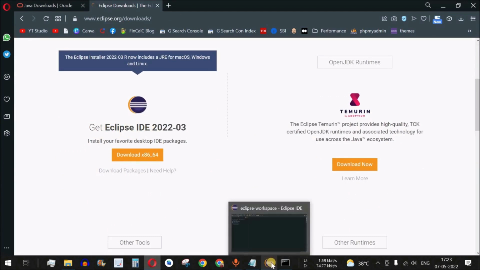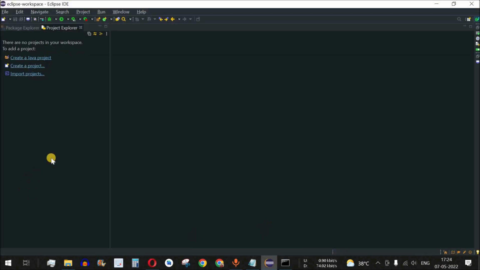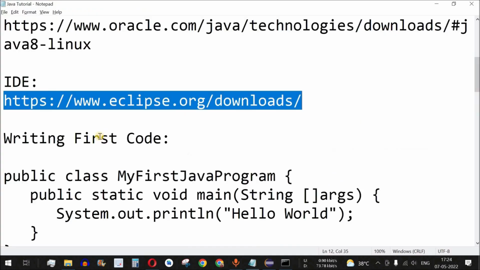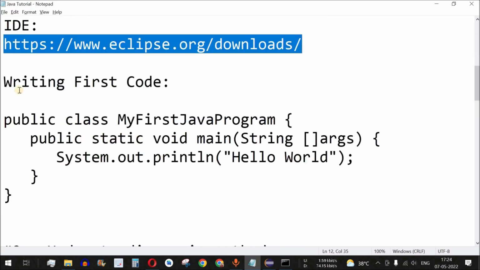And guys, since I have already installed the Eclipse IDE, this is how the IDE will look. Guys, I'm using the dark theme over here since I like the dark background, and also to help you guys if you are watching this video at night without any lights, so it should not put much pressure on your eyes. Guys, it is completely your preference whether you want to work in the light mode or in the dark mode. Now guys, we will see how we can write the very first code in Java.